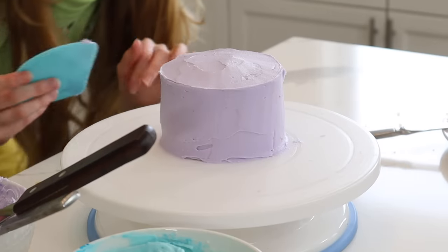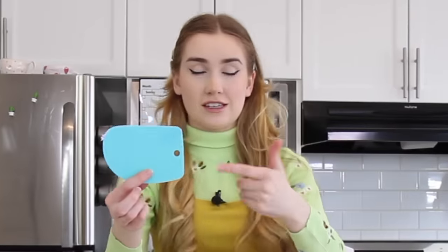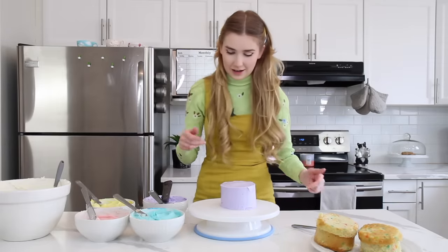Oh my gosh, I'm so impressed. That looks pretty smooth. That thing, I don't know what this is, but I got it on a baking kit and it works pretty well. How do you pick this up? How are you honestly supposed to be able to pick this up?